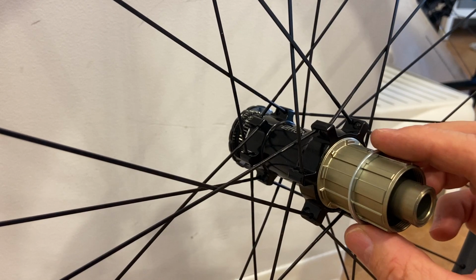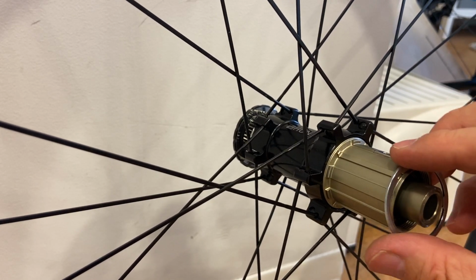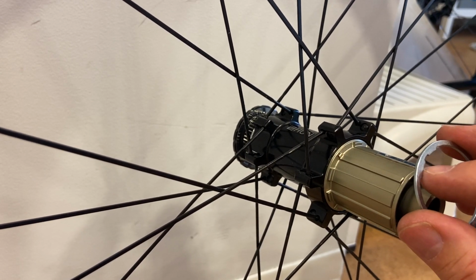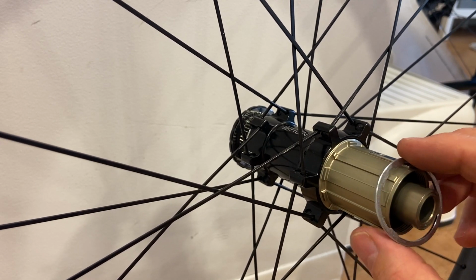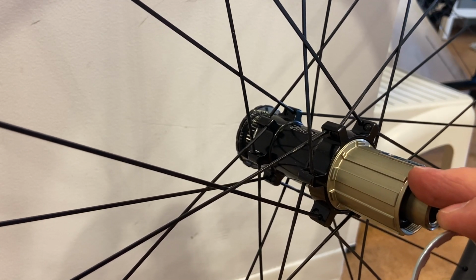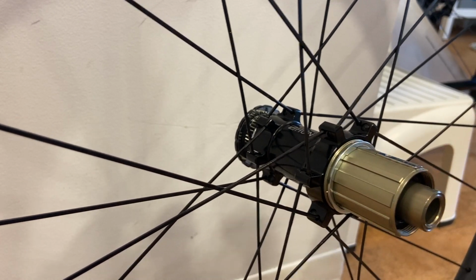So this only goes on this way. If you try to put it on backwards, you might think, oh, it's gonna fit, but no, it won't, because the narrow notch lines up with the narrow spline, but the wider tab next to it doesn't line up with the narrow space next to it. So even the spacer only fits one way. Narrow spline, wide space with narrow notch, wide tab. There, just one way. Okay.